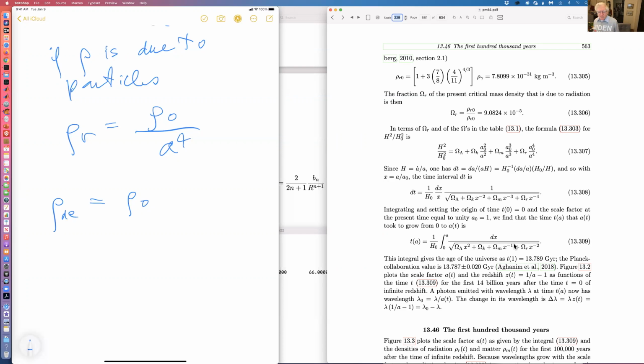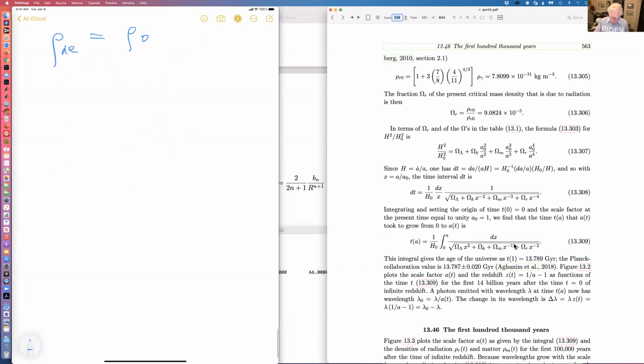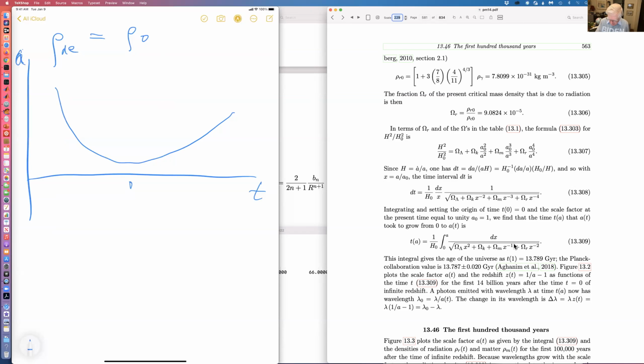Now, this, of course, is assuming we have a big bang expanding from a point. And as I said, I think what is more likely is that the universe has had a scale factor A. If this is time, then we talk about time 0 here. The scale factor A here is, well, that's A. So it was very big, it shrunk to some small number, and now it's increasing again. So this is the bouncing universe case.